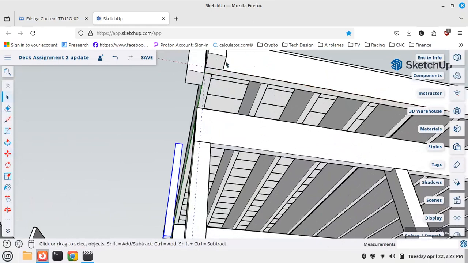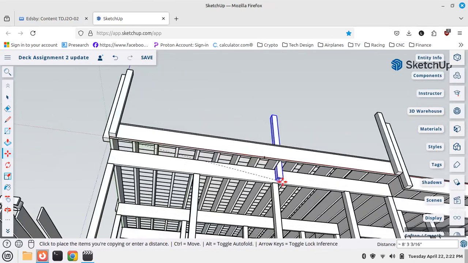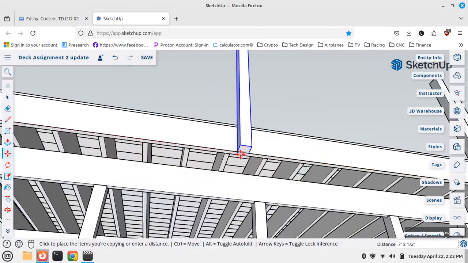Okay, let's make this blue. Grab it by the midpoint and drop it off at the mark.